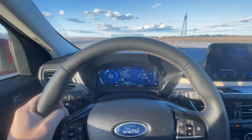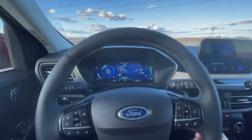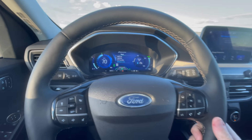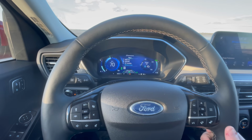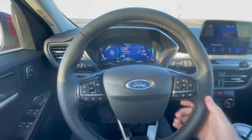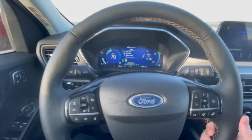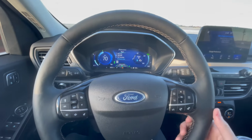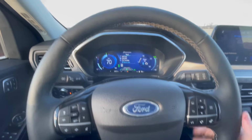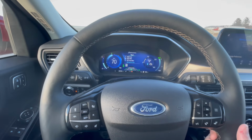And let's talk driver assist. I have a lot of things in mind about this Escape, things I like and dislike. I really do like this screen right here. It's fantastic. And driver assist is also really quite good. I don't know if you can tell, but the wheel is slightly jerking every once in a while, even though I'm in a perfectly straight lane. That's something interesting with how they calibrate the lane centering, because this is featured with the Ford Copilot 360 Active Assist Plus. I believe that's the full terminology.